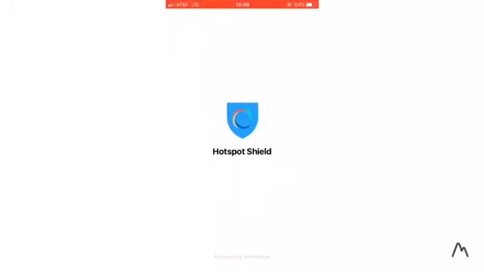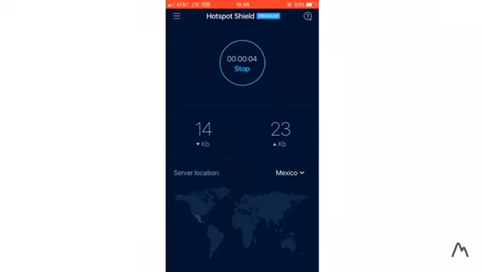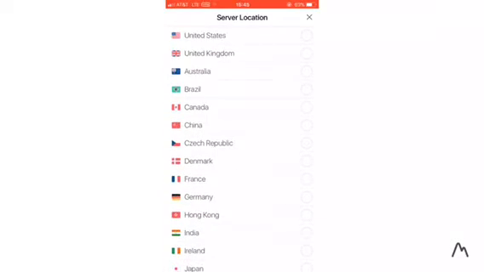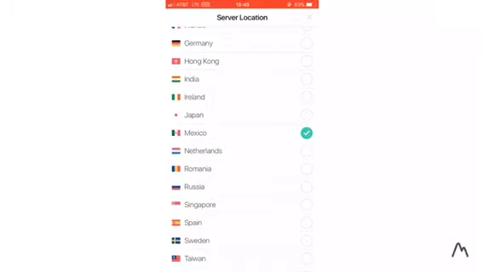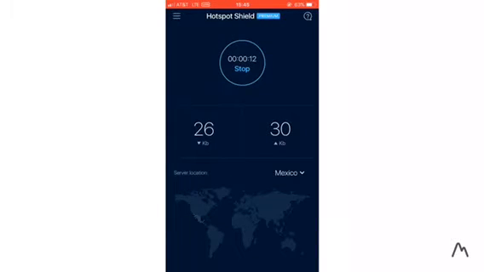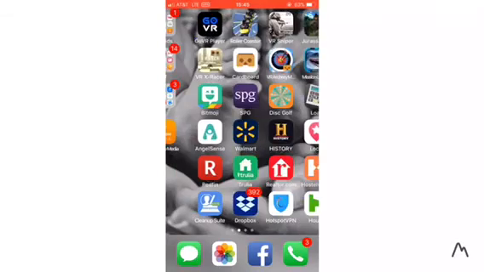And then we'll come over here and open up our VPN. In this case, the Hotspot Shield, or NordVPN is another one that I use. Connect to a country that does have the show, or play around with it to see which shows they have. In this case, I know Mexico has it because I was in Mexico earlier in the year and was watching it as well. So make sure it's connected, and then come back here to Netflix, and we'll go ahead and open and search for that.